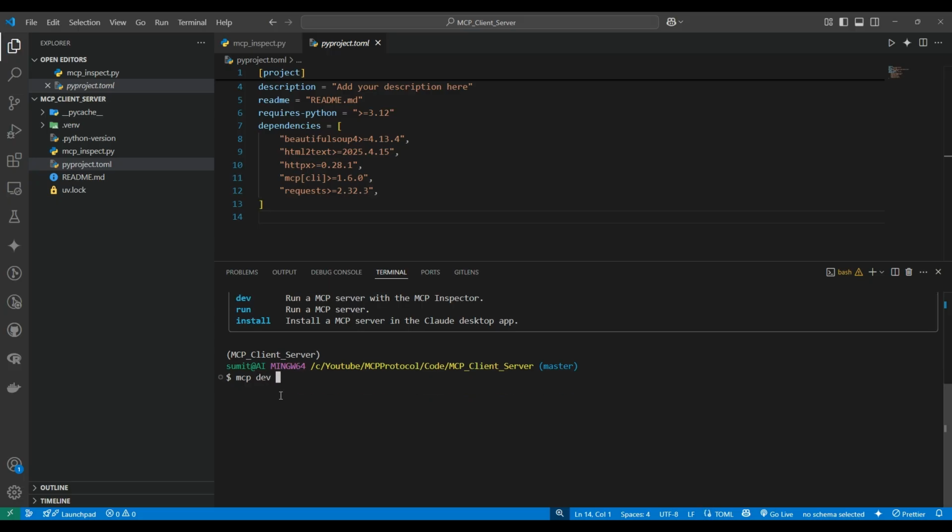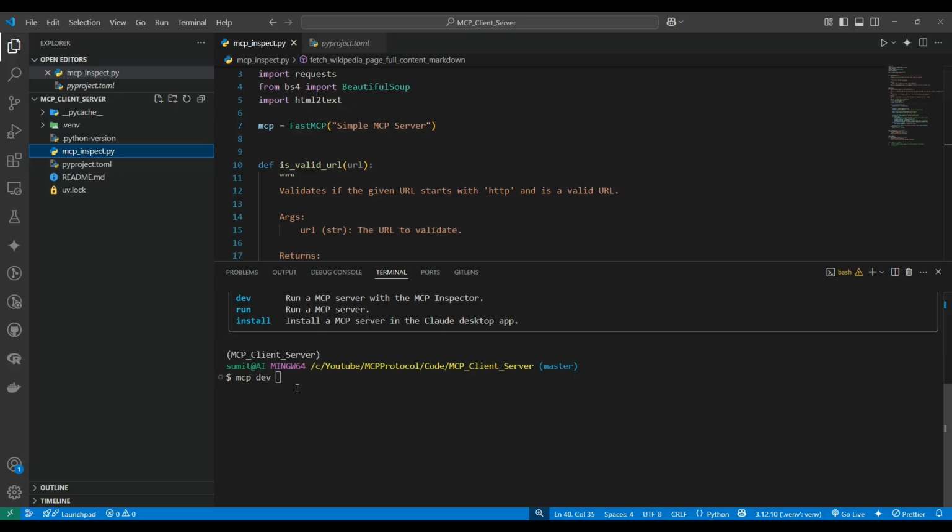So we just say mcp dev and then give the name of our file, which is mcp_inspect.py. Then we will see it starting the MCP Inspector and listening on port 6277, on localhost.